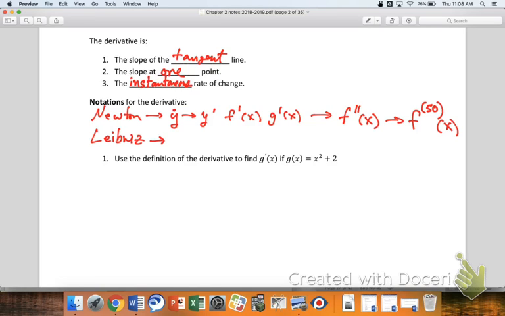Leibniz had a different notation, and this is very useful. They're both useful. Leibniz's notation is dy over dx, although we don't often say the over part. We usually just say dy dx. We understand that it really means dy over dx. Is that okay? So dy dx, and can you see the foundations of slope in that? Doesn't it look a lot like delta y over delta x? So Leibniz's idea was that the little tiny d stood for a little itty bitty change, whereas delta stands for a bigger change. That's really all it is. So Leibniz came up with that notation.